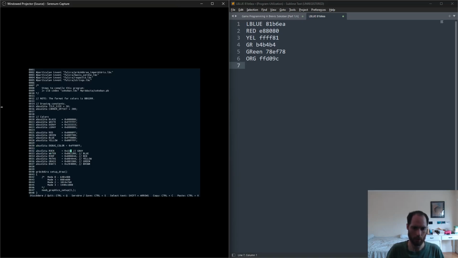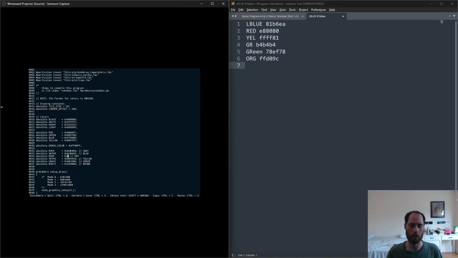Yeah, so this rock color we actually want to be the gray, so it's B4. This water we want to be the light blue, 81B6B6EA.